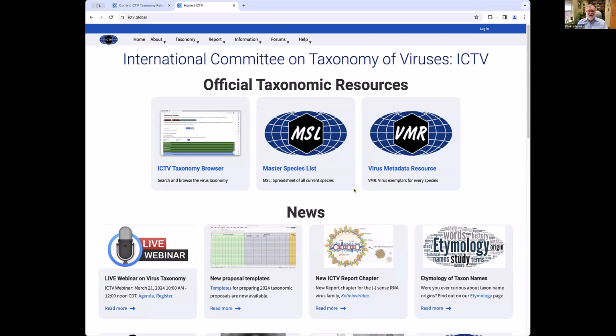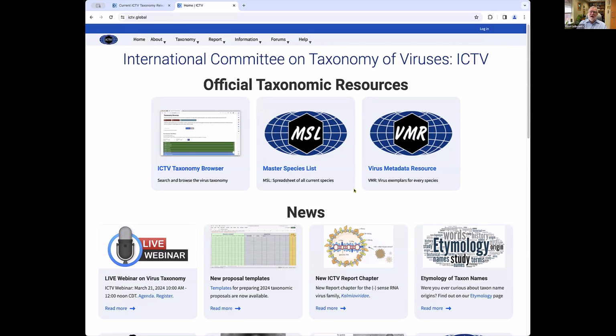So one question is, the originally discovered sequence virus isn't always the exemplar, is it? And the answer to that is yes, it is not always the exemplar. That is, the exemplar for any particular species is generally chosen by the study group that represents the family to which that species belongs. So the study group will look at all of the viruses that belong to a particular species and ask the question, which one of those viruses is the best exemplar of the species?